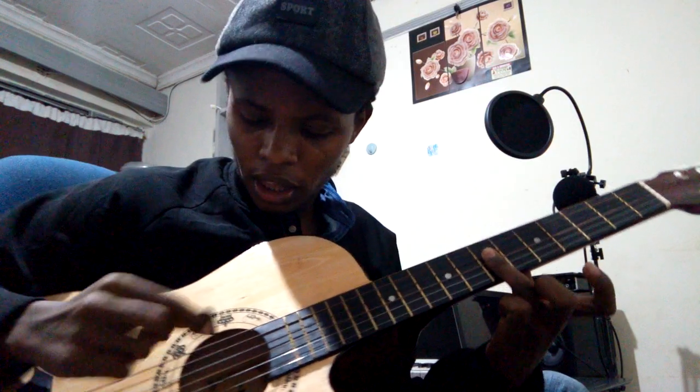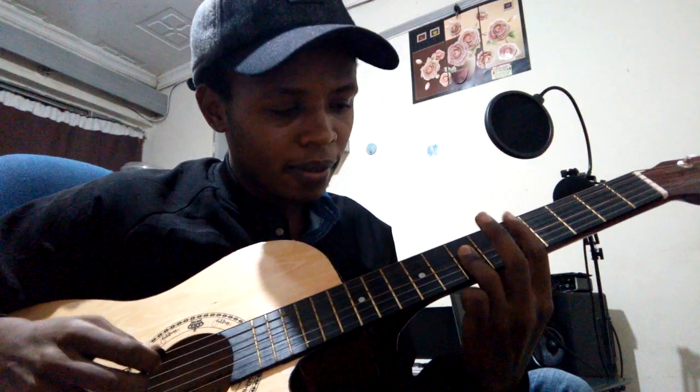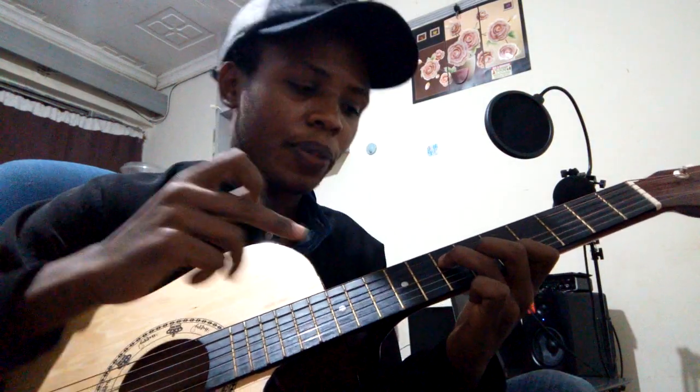You play the three strings, this the fourth string, the third and the second. Okay, the third, after you have played here you return here, and then you maintain, there is nowhere else you go. The 7th fret, you just hold that chord on the fourth string, your ring finger holds the 7th fret, your middle finger holds the 6th fret on string 3, and your index finger holds the 5th fret on string 2. So string 4, 7th fret; string 3, 6th fret; string 2, 5th fret. So that's it.